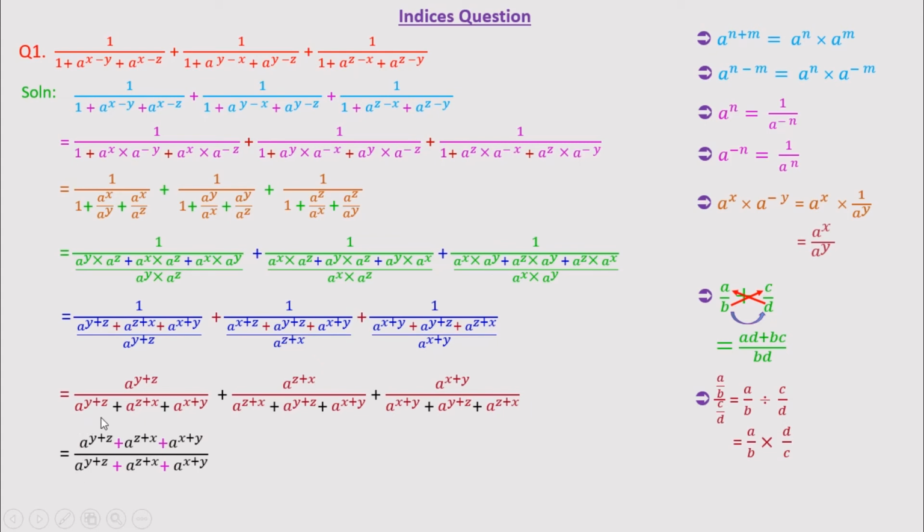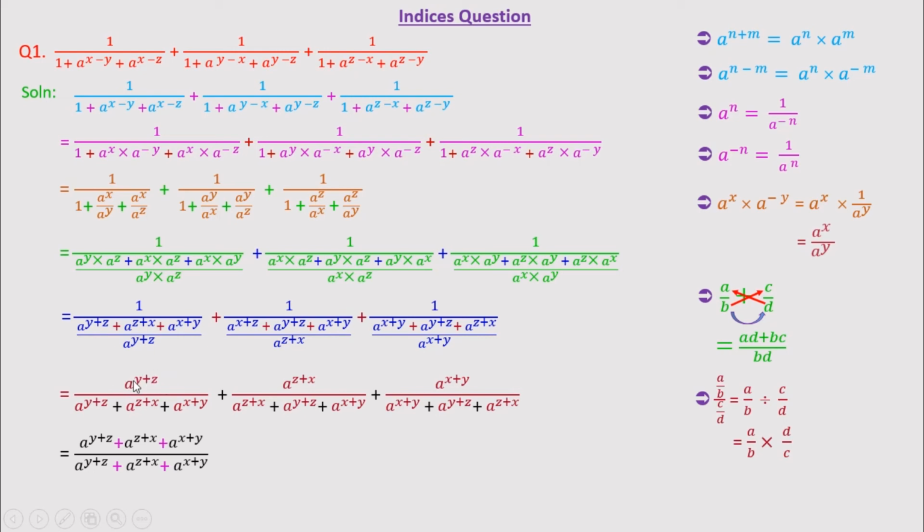Now after that, again these three terms: this is one term, this plus separates the term and this plus separates the term. So there are three terms, this one, this term and this term. Okay, so all the denominators are same. See, a to the power x plus y is here also and here also. So a to the power y plus z and y plus z are there. Similarly, a to the power z plus x and z plus x is there. Now we can take the LCM. Again the LCM is this much, a to the power x plus y plus z. So nothing is multiplied on the numerator because this denominator and this LCM are same. So we don't have to multiply with anything on the top.